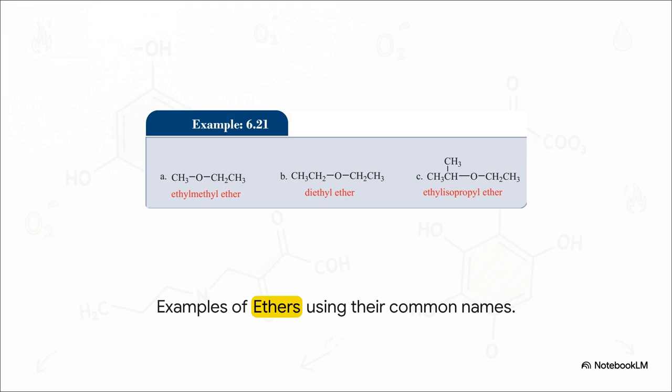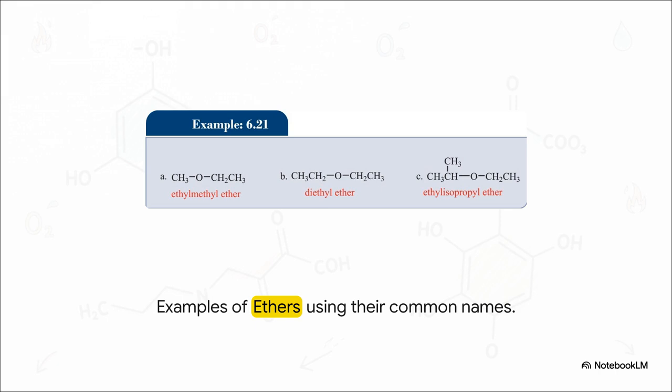frequently acting as the crucial neutral solvents needed for other chemical reactions to even take place. The structure of an ether is beautiful in its simplicity. Instead of the oxygen hanging off the end of a molecule with a hydrogen attached, the oxygen atom drops right into the middle of the chain, acting as a literal bridge connecting two separate alkyl groups.